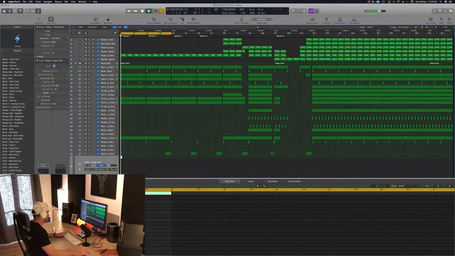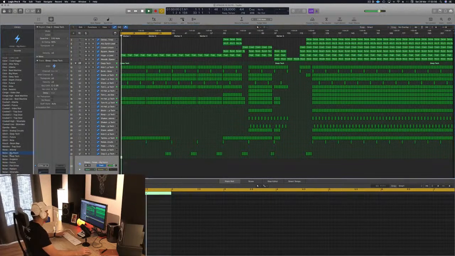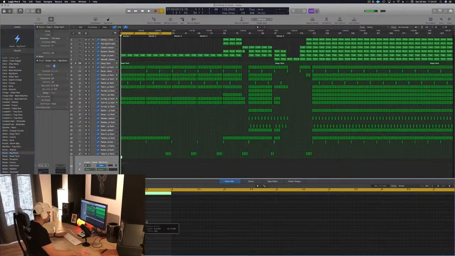Somehow the volume was automated here on this MIDI part. So I'm looking for either a crash or a noise. I get some noises here. Ouch.